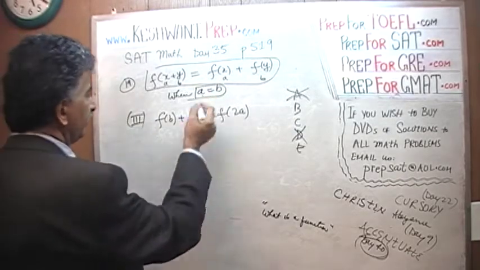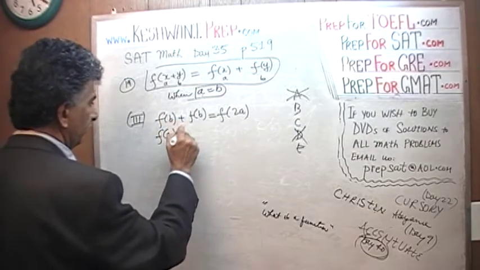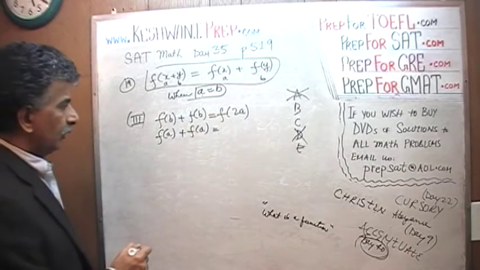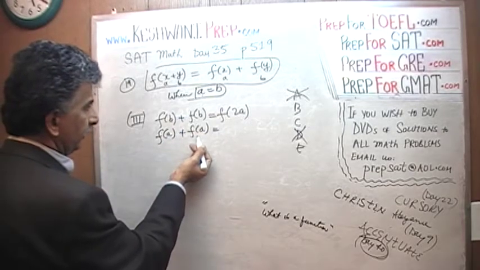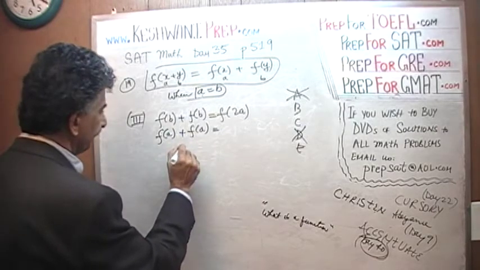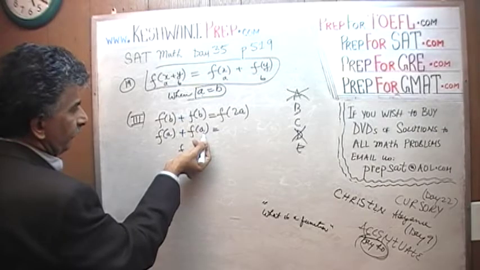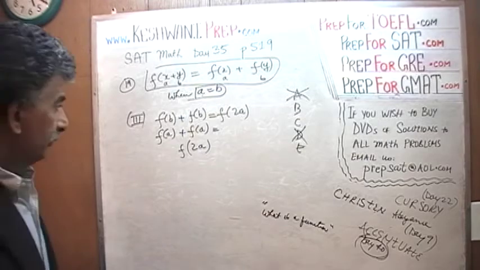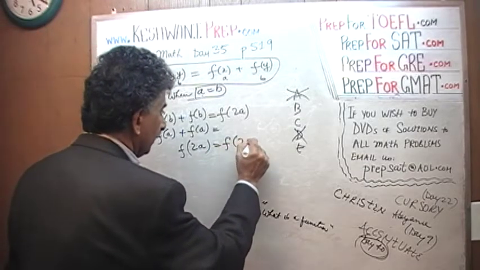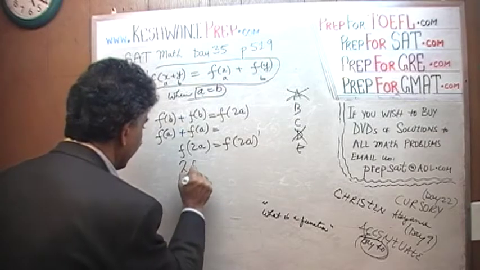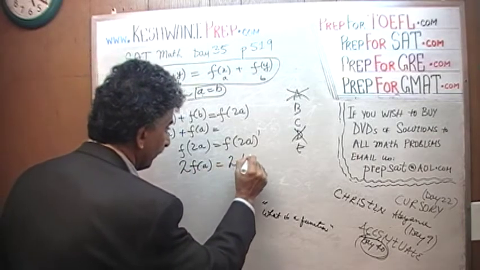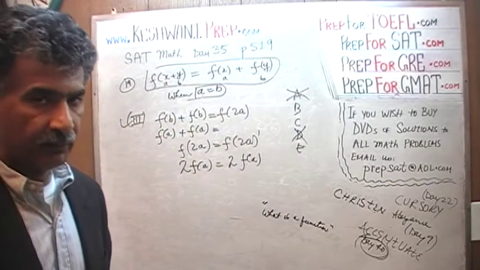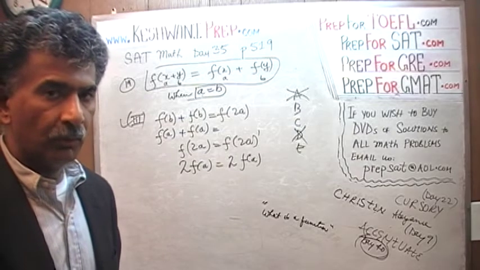First of all, we know that a equals b, so in place of b we can put down a, and this is what we have. And that, of course, is same as f of a plus f of a, which is same as f of 2a. Which is same as this guy right here, f of 2a, which of course in reality is same as 2 times f of a. So this third statement also works, which means correct answer, whatever it is, must contain Roman numeral 3 in it.